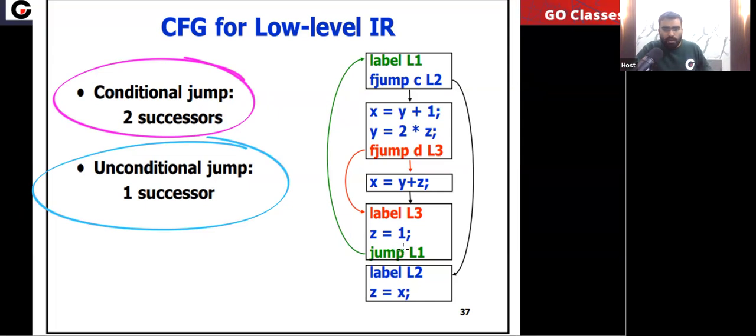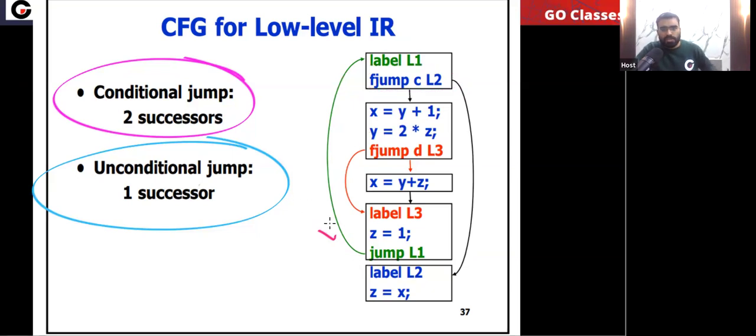So for example, look at this diagram. This is important. From this is an unconditional jump. Without checking any condition, you are jumping. So please notice, there is no edge here, yes or no? The only edge will be to the basic block containing L1. So you can see, every point is important. Because of an unconditional jump, only one edge you have to put. And because of a conditional jump, if there is a conditional jump, then two edges will be there.